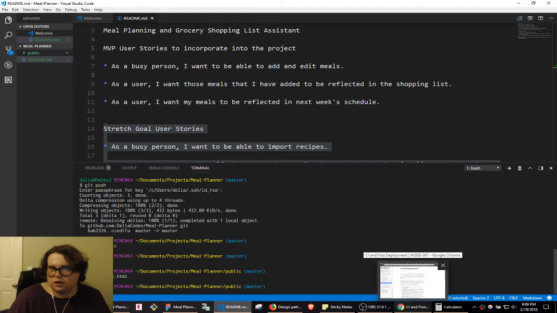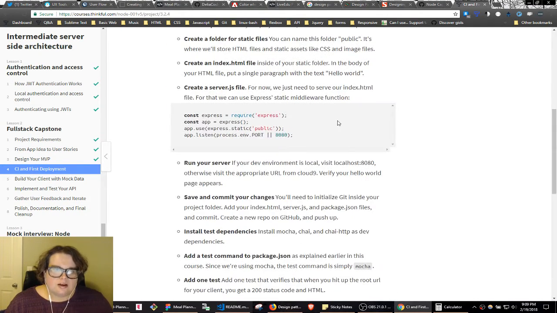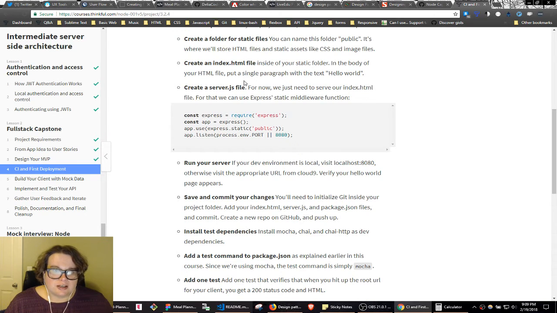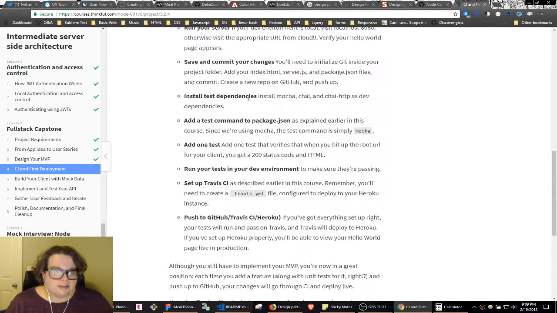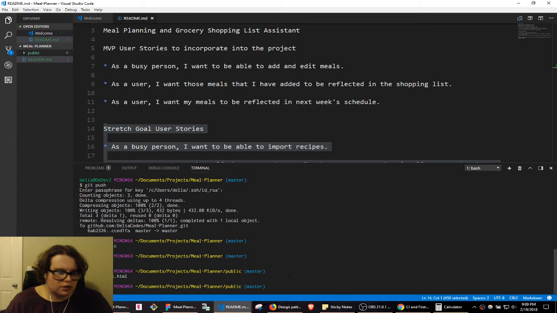Let's see what else the course wants me to do for my capstone. Create an index, create a folder, install Express, which we haven't done yet, create a server.js file, run your server, and so on. Okay, cool. So we've created an index.html.